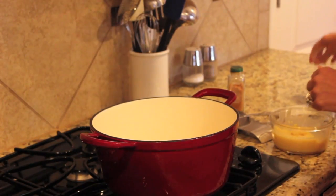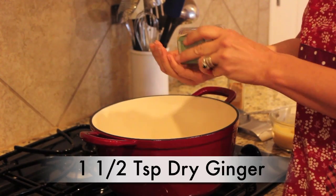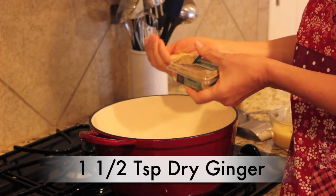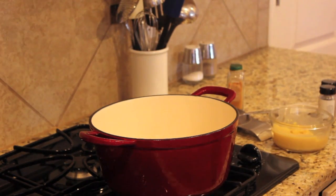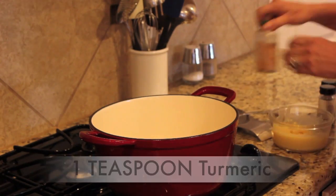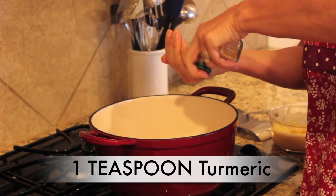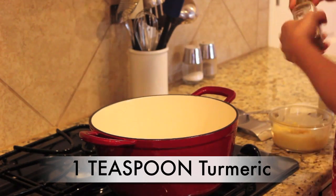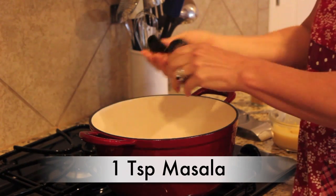Now when the ghee is melted, for one recipe, I put in just about what fits in the palm of my hand. Whoops, not that much. That much. Ginger, put that over there. And a little bit of turmeric. So I think it's about a tablespoon right there in my hand. And a little bit of masala.